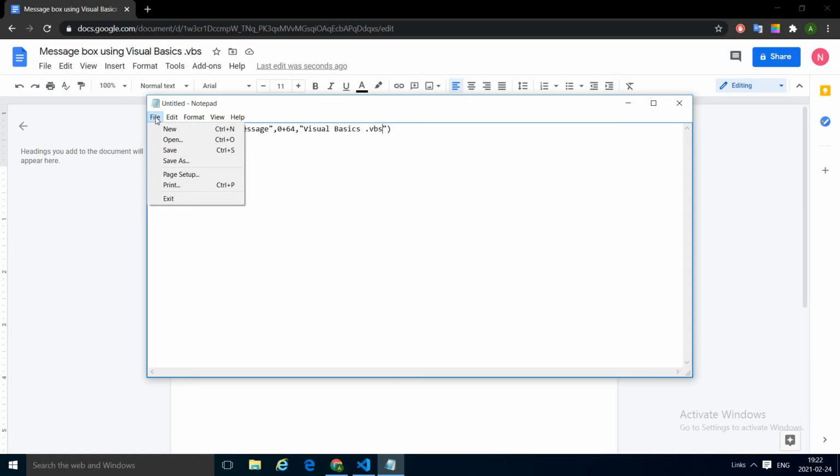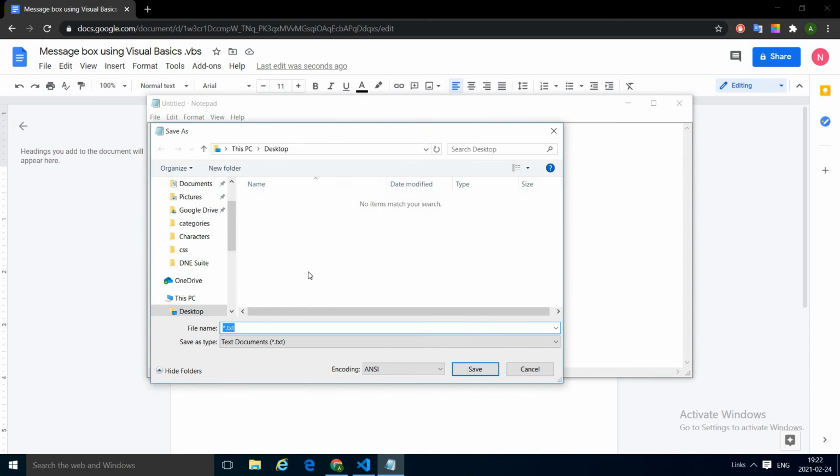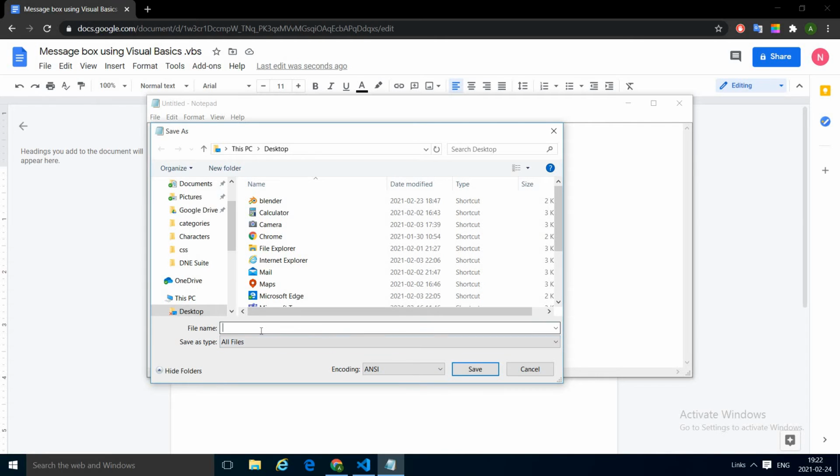Click on File and then Save File. Now we need to rename it and then set Save as type to All files. Otherwise, if you use text files, it won't know it's a Visual Basic file.